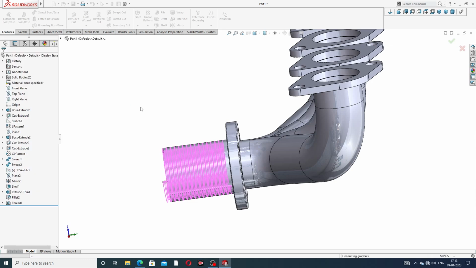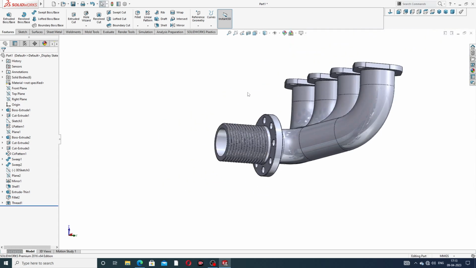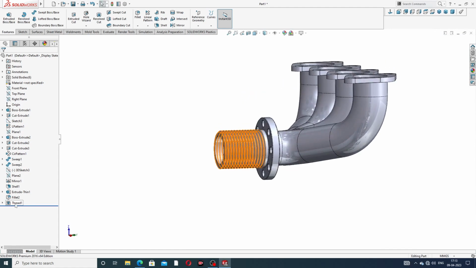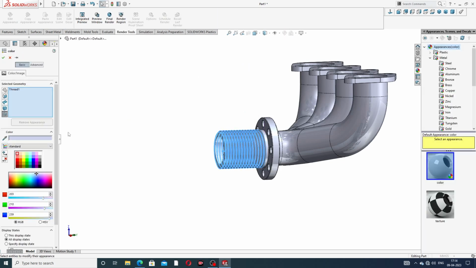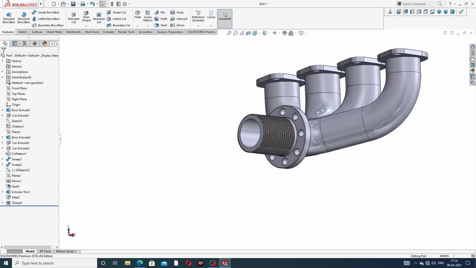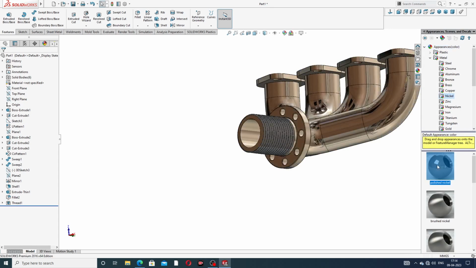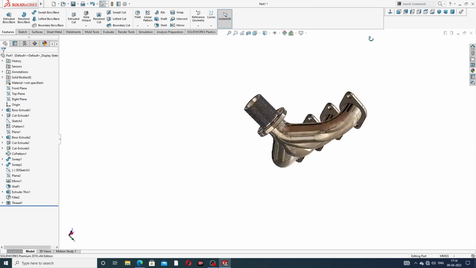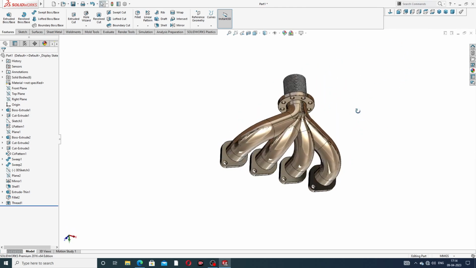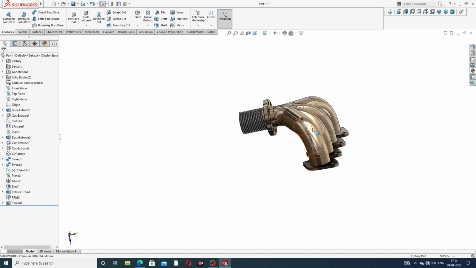Okay. This active process is a little slow. Okay, this is very nice looking here, and this thread is used here, and some black color is shown here because this is perfect. Okay, and the material is applied here. The material is nickel. Okay, this is very nice looking here. Okay, this is perfect.